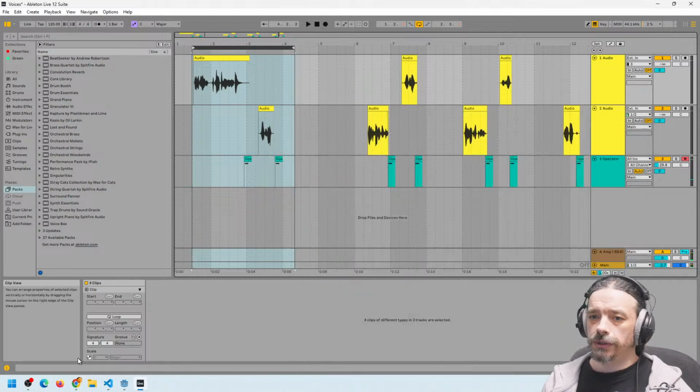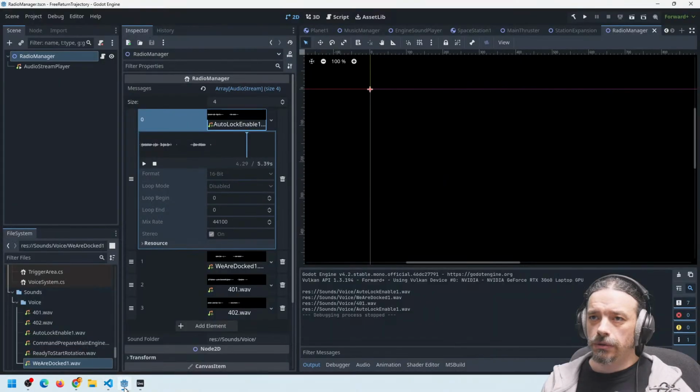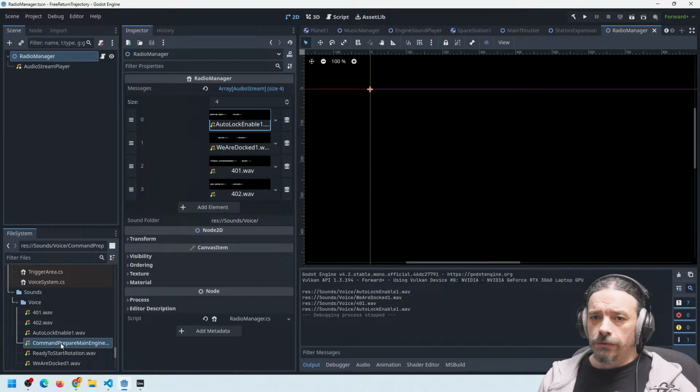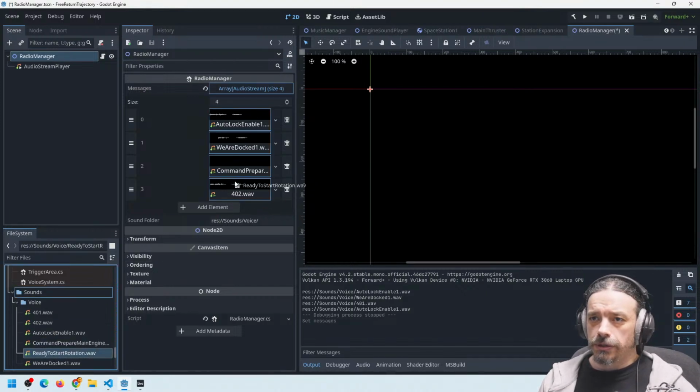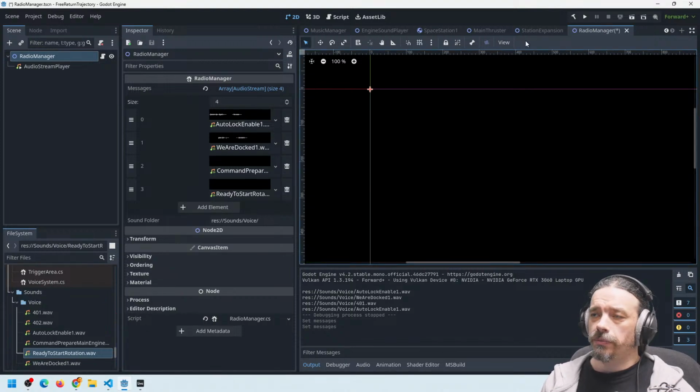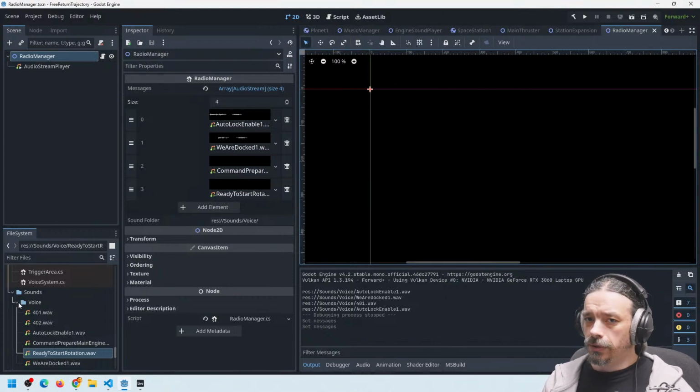Okay, so now the sounds have meaningful names and we can just add them. 401 is this one, and ready to start rotation is this one, and now we just need to update the triggers with the correct names. And we no longer need to worry about these names anymore. Yeah, the numbers were not a good idea.